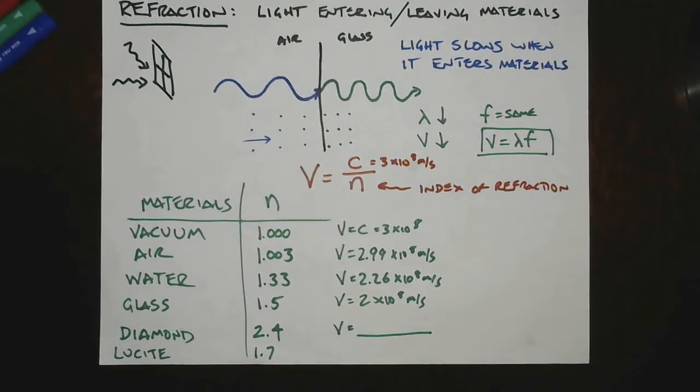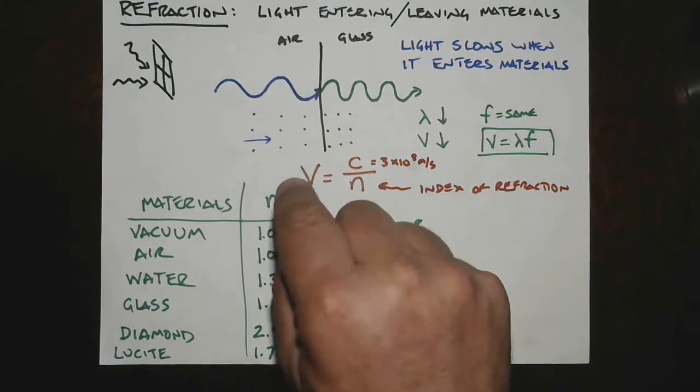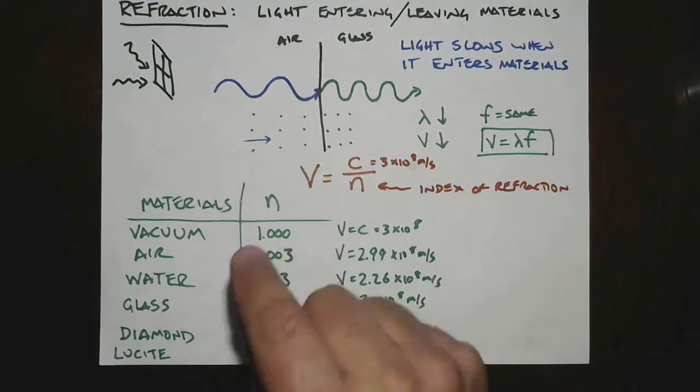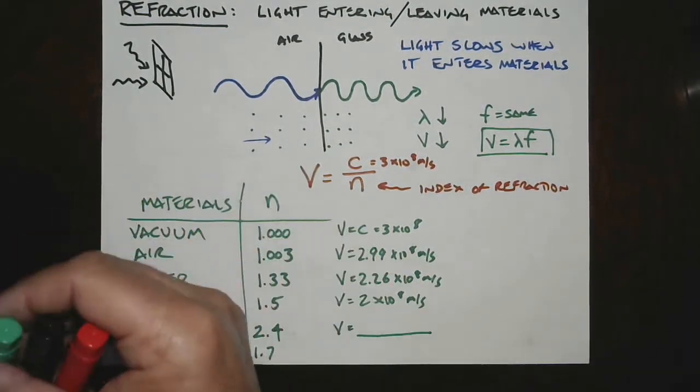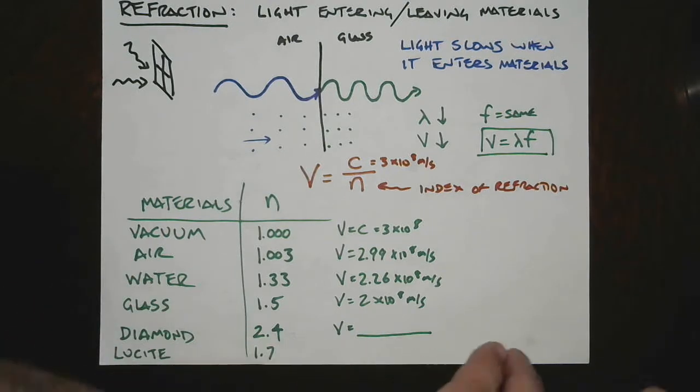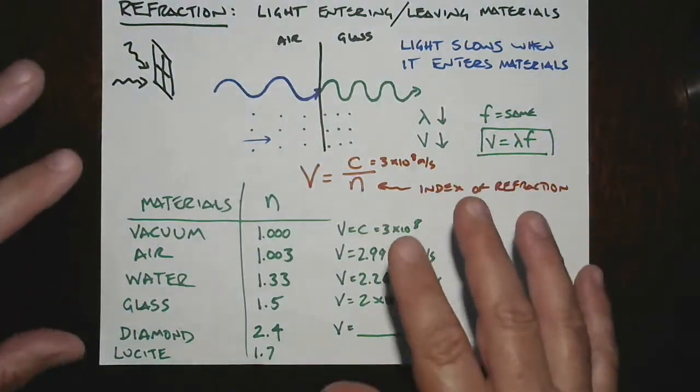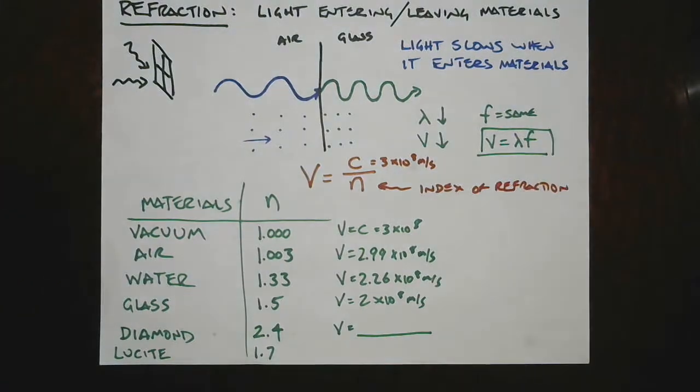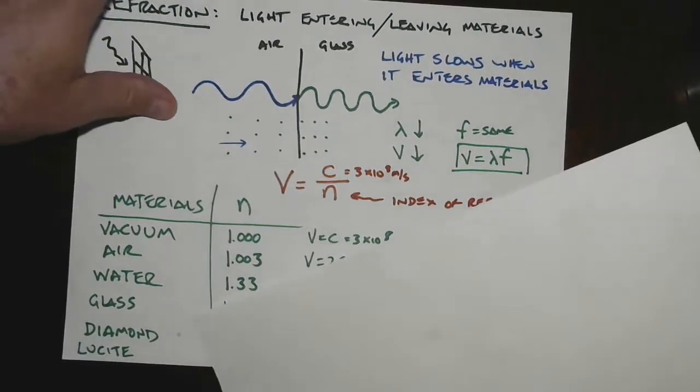Now, there is a video out there that indicates that these models for what light does, they're all flawed in some way. And I would agree with that. Most models are flawed in some way. Most analogies somehow oversimplify things. And if they miss an important concept, they're going to lead you to the wrong conclusion. The idea is to wrap your brain around the idea and then to actually just understand the idea. Okay, so now that we know that things slow down and that their frequency changes, I'm going to make the argument that refraction is also bending of light.